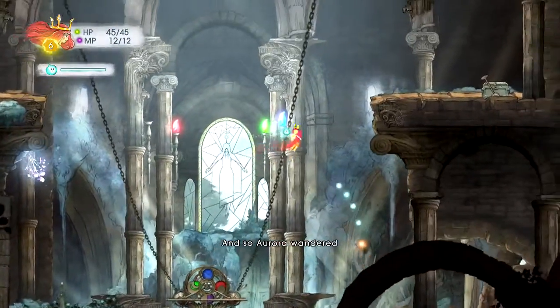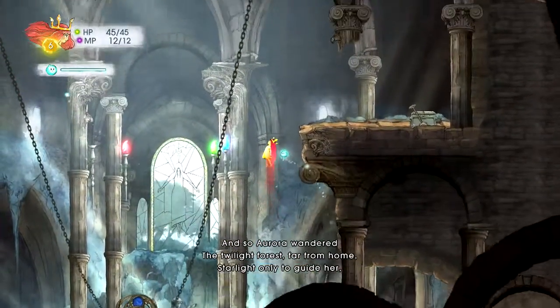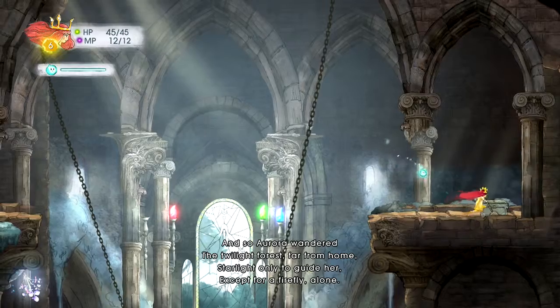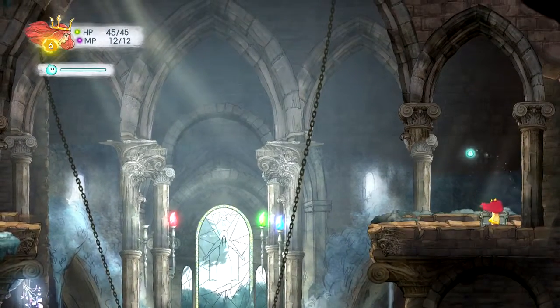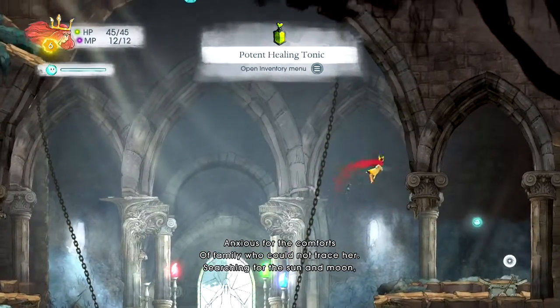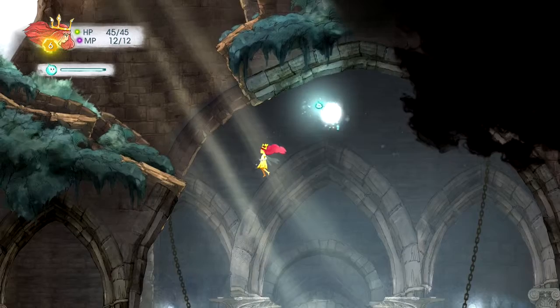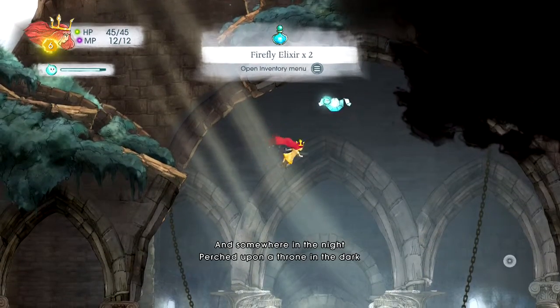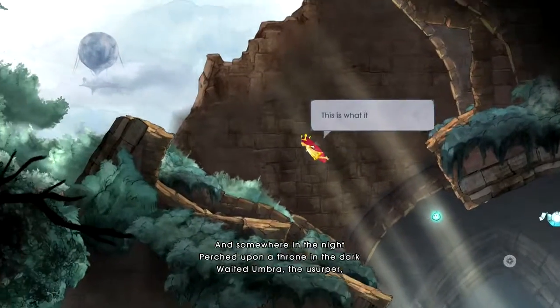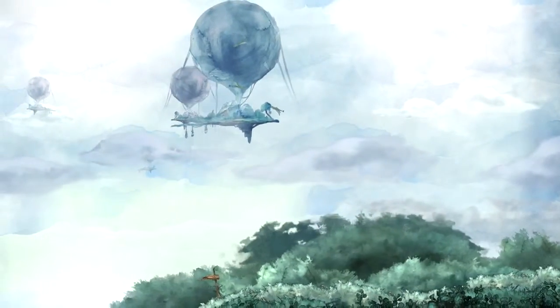And so Aurora wandered, the twilight forest far from home, starlight only to guide her, except for a firefly alone. Anxious for the comforts, a family who could not trace her, searching for the sun and moon, a father to embrace her. And somewhere in the night, perched upon a throne in the dark, waited Umbra, the usurper, to snuff out Aurora's spark.